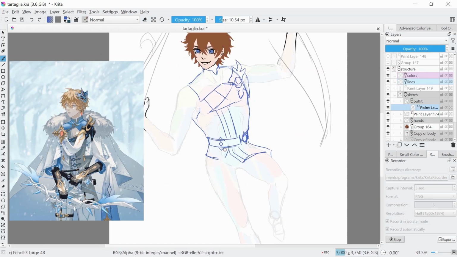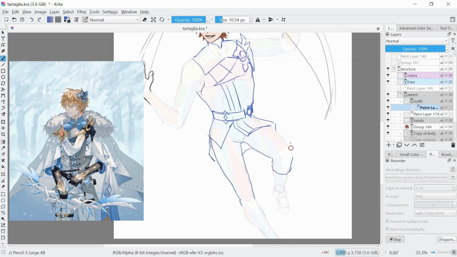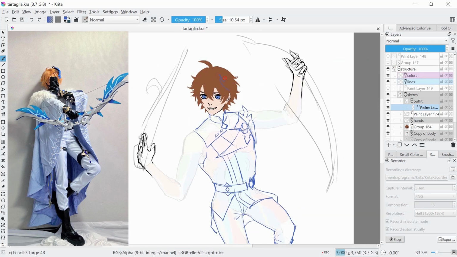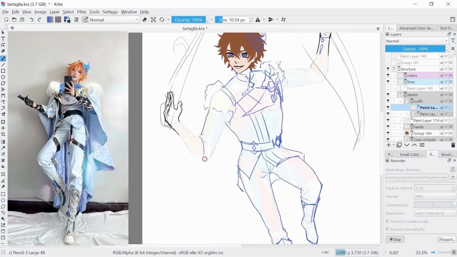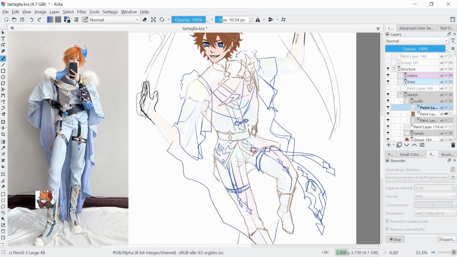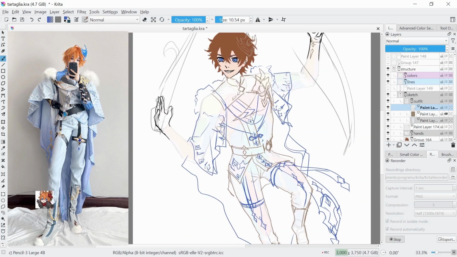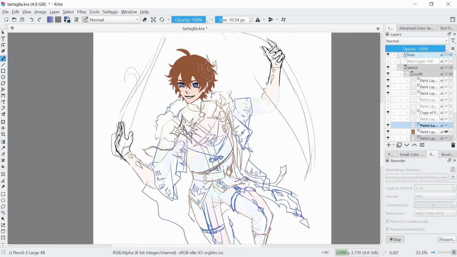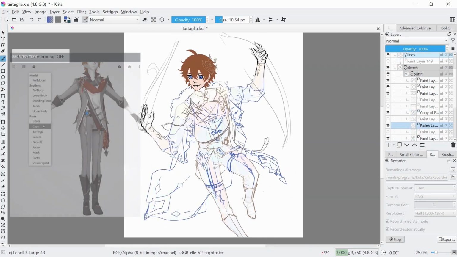I personally really like this outfit, especially how the blue tones contrast with Child's red hair, but since I decided to go for this outfit instead of Child's initial one, I couldn't rely on the 3D model as a reference for it, and instead used multiple images I saw on Pinterest to draw the outfit. The mask on Child's head was the same shape-wise for this alternative outfit though, so here I was able to use the 3D model as well.